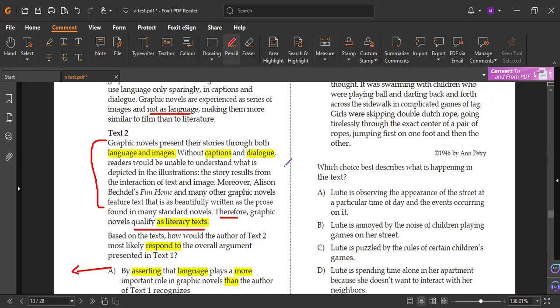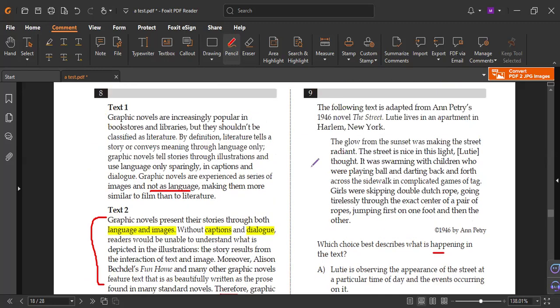That's why. So imagine just like we have two people, they argue about ideas, and how the second one proves or responds to a specific one. Now let's see here. Which choice best describes what's happening in the text? So we could just ask about true or false. What is true? What is included? What is excluded? Let's read.